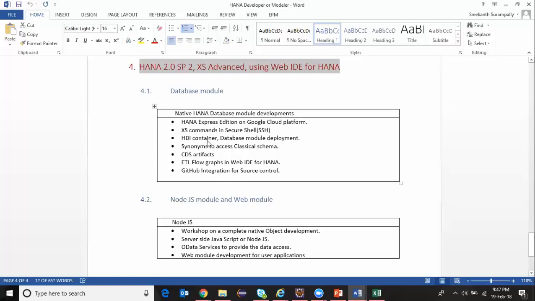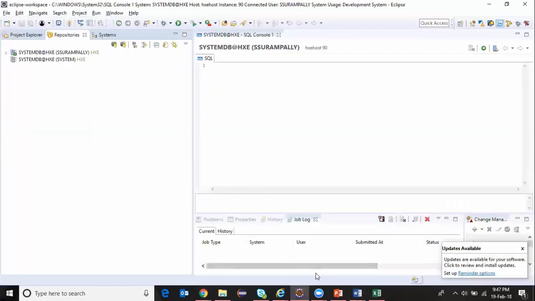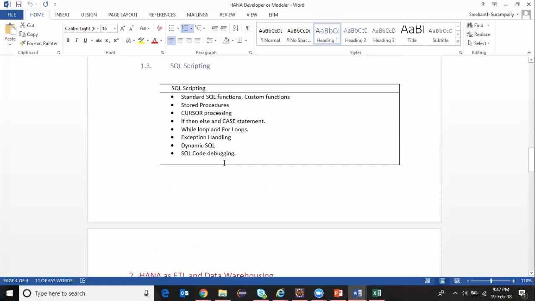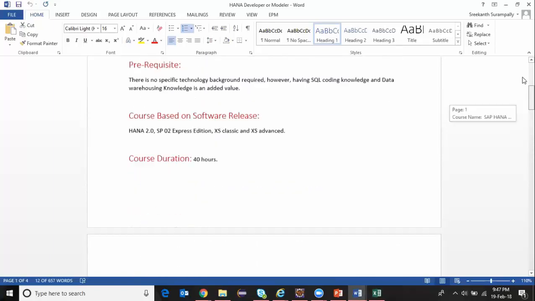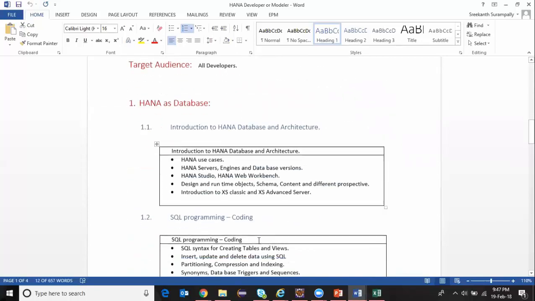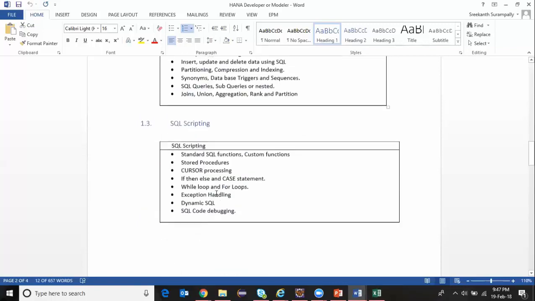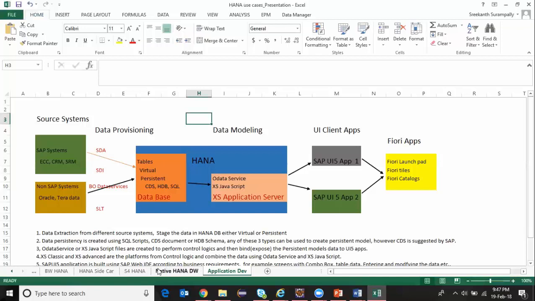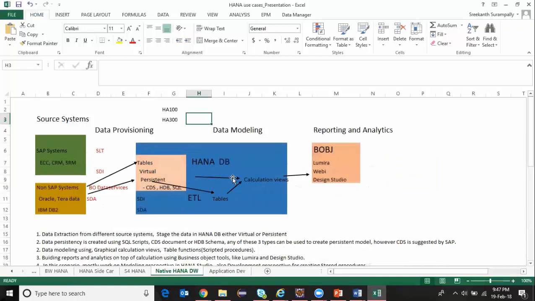There's no option, because HANA Studio is deprecated. HANA 1 SP2 was the last version for XS Classic. That means whatever I was talking about here is to get into the current projects which are running now, but 2 years down the line, I don't think anything is applicable from the modeling perspective. In native data warehousing modeling, the concepts remain the same, but how we do it is completely changed in XS Advanced.